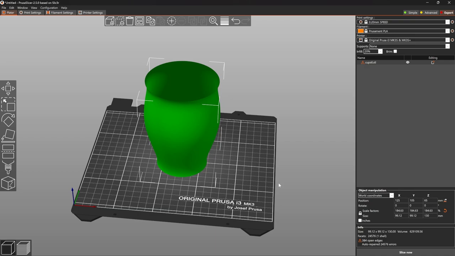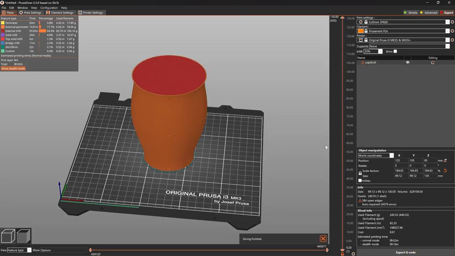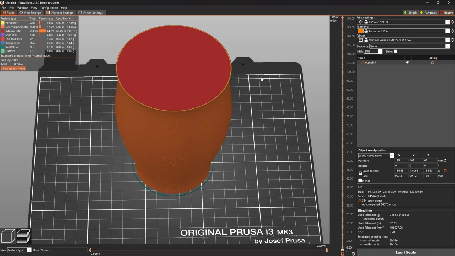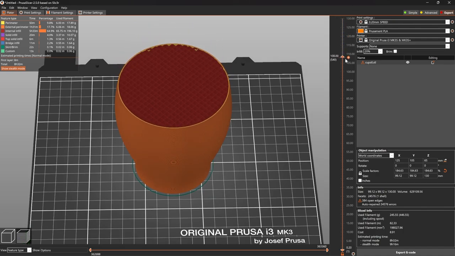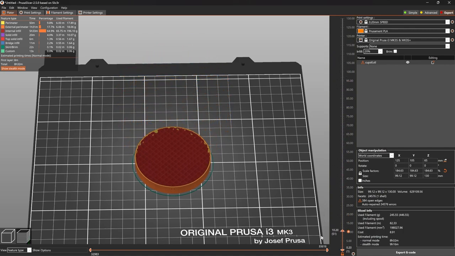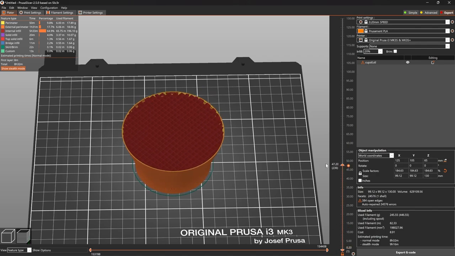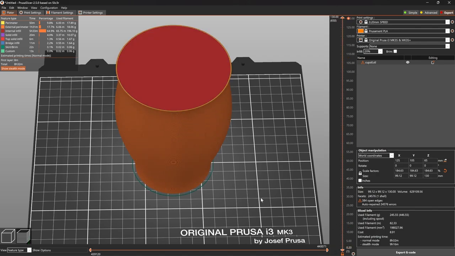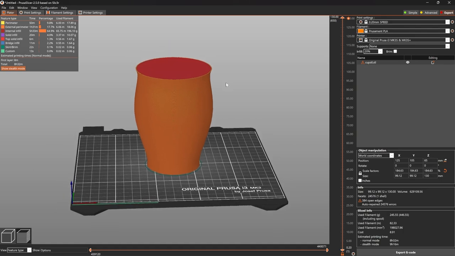And what I'd like to do now is prepare this for printing by clicking the Slice Now button here. And when I do that, you're going to see that the preview has assumed that I want this to be solid at the top and the bottom. And so there are a few perimeter layers, and then there's a solid top and bottom. And inside of this, if I pull down, you'll see there's all kinds of infill here, a grid of infill material. So I do not want to print in this way today. But that is what the slicer is sort of doing by default.